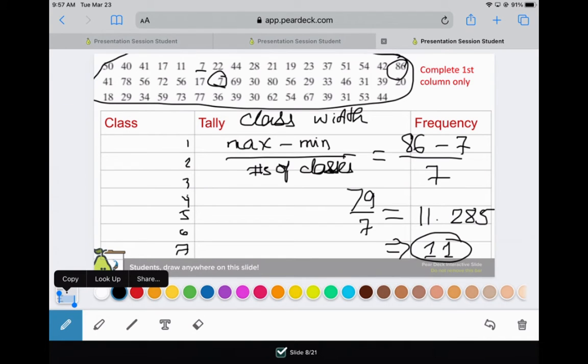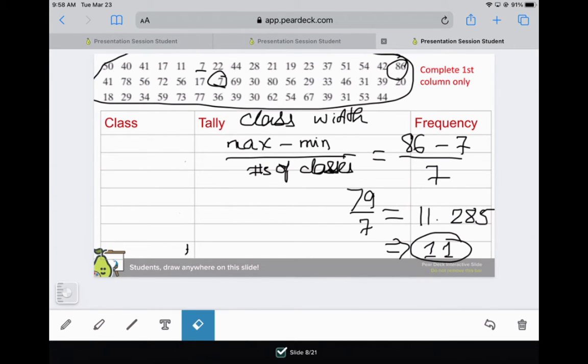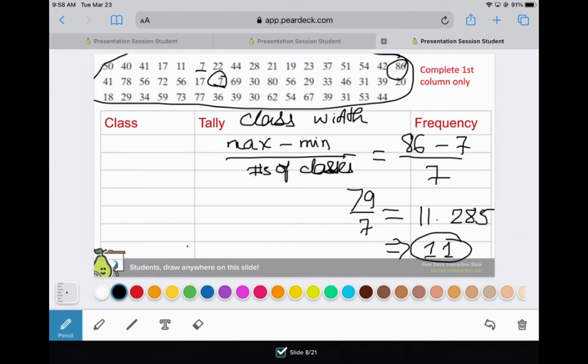I'm going to use that to construct the classes. So step number one, find the class width. I'm going to ask you to jot this down somewhere. Step one, write it down clearly. Step one, class width. Because when you take that summative, Ms. Hujra and I will not tell you what to do, right? You should have that cheat sheet in front of you with the steps.